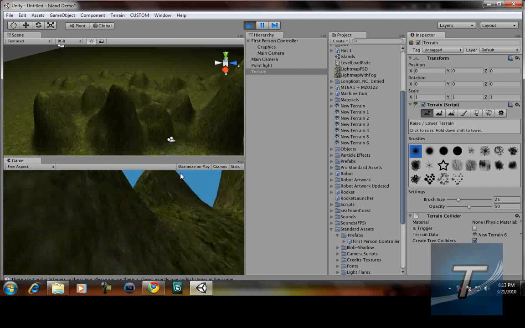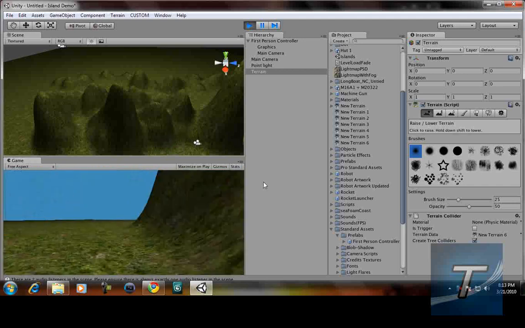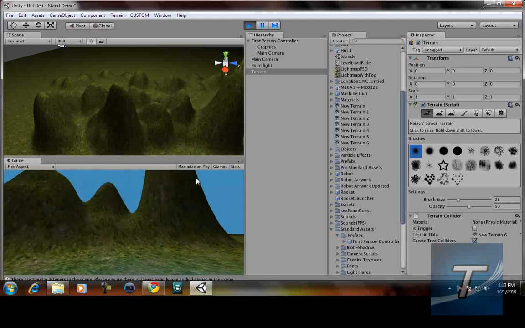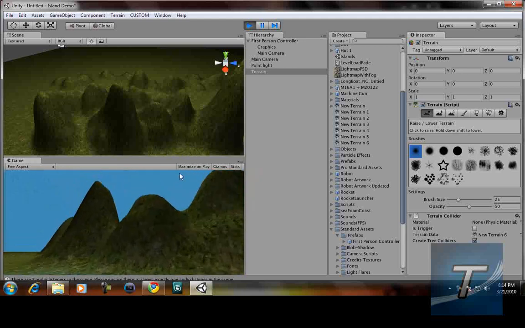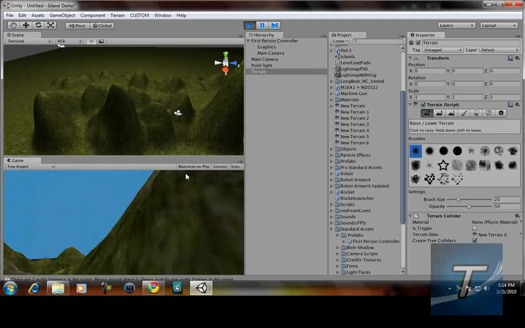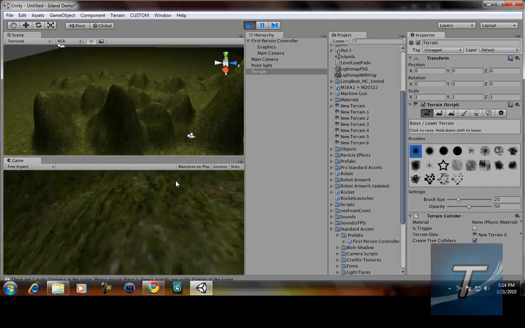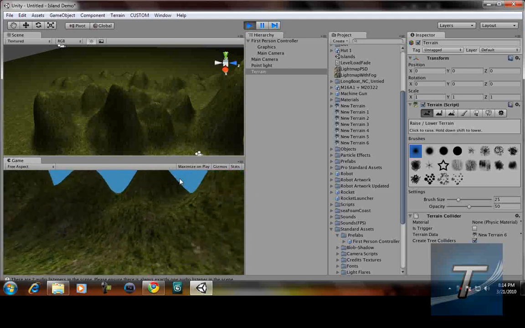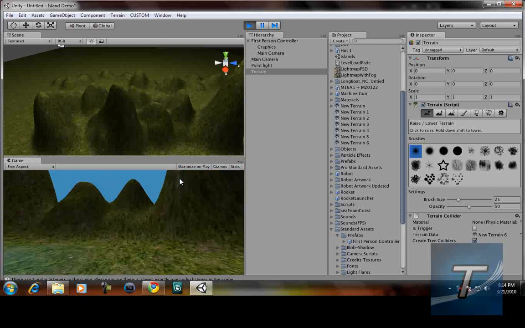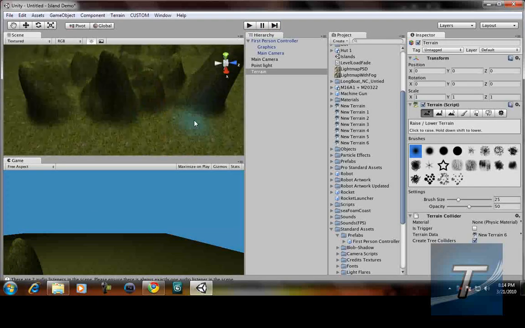Note this is slow if you're looking at it from the video, because it takes up a little RAM. Now note, here's the problem. If your mountains are too steep, even this steep, you will have to hold the space bar, which is jump, in order to get there. Otherwise, you're just going to get stuck over there. So that's a little problem. So make sure your hills are less steep going up. Okay, so now we have added some mountains.